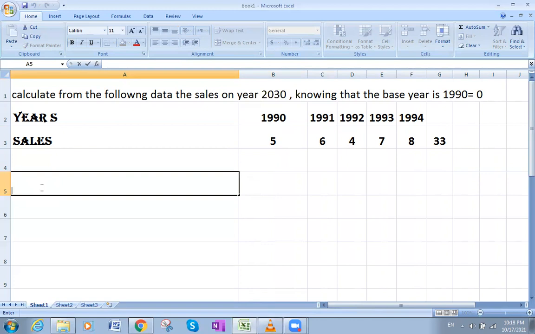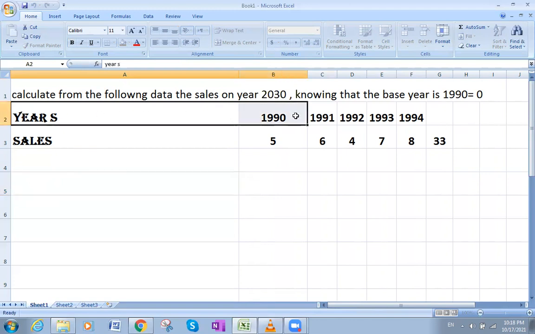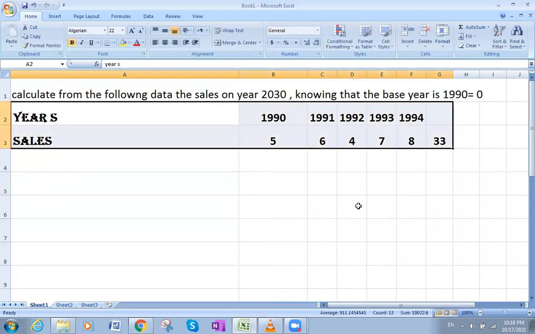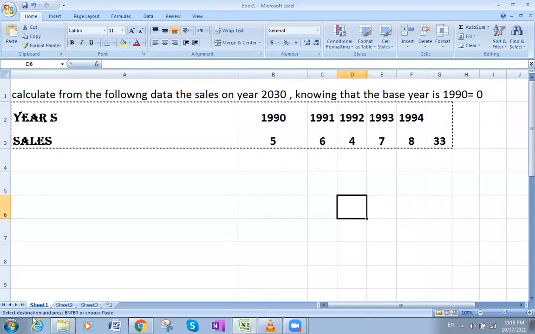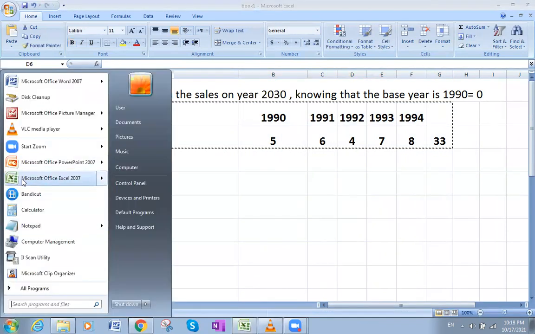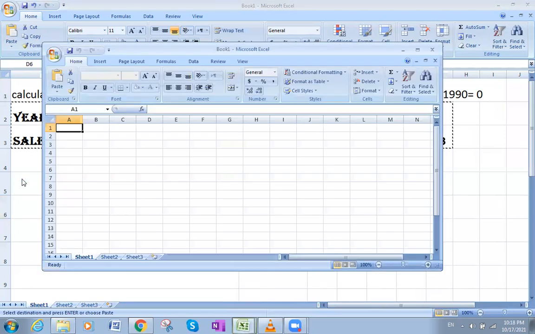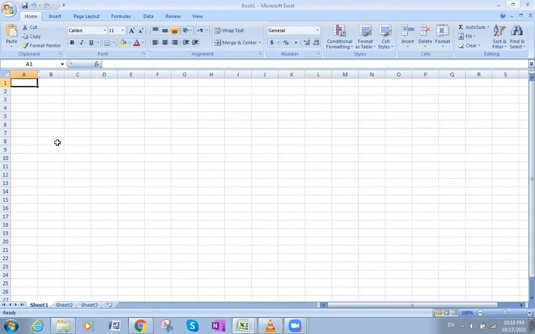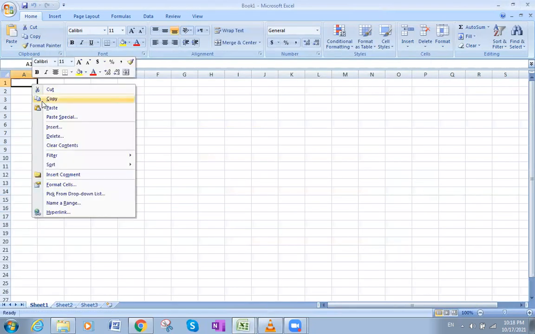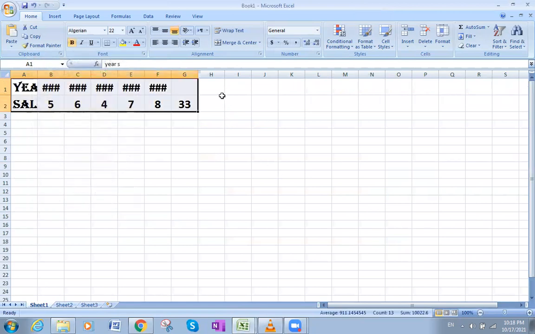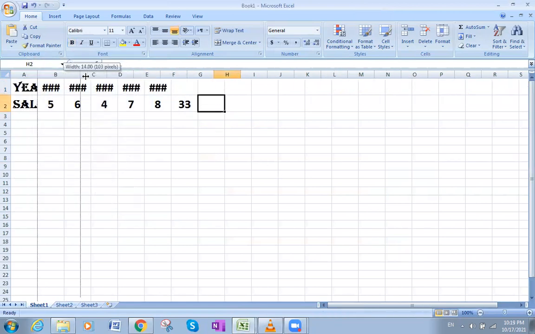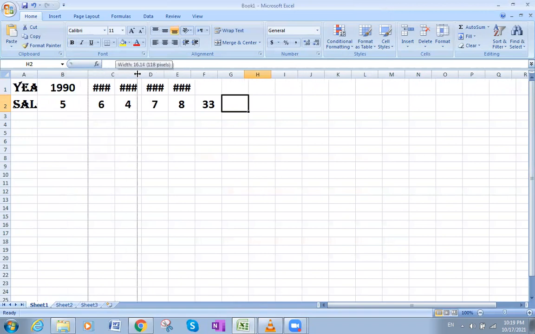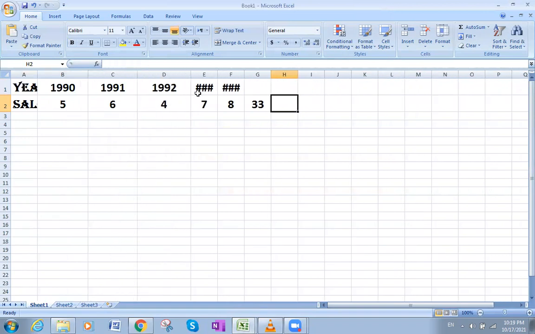The year and the sales, I will copy this one too. Control and C. And we'll take a new Excel spreadsheet here and put it for you here, guys. Paste. Here, because the numbers, of course, must be enlarged so that the numbers will appear.